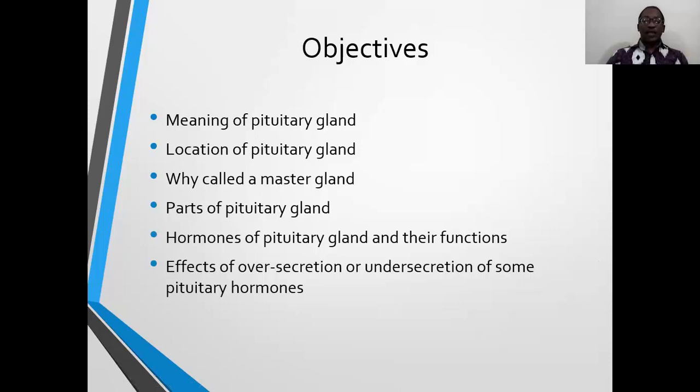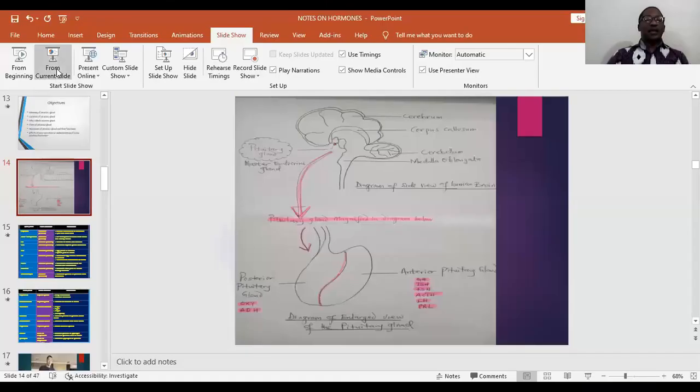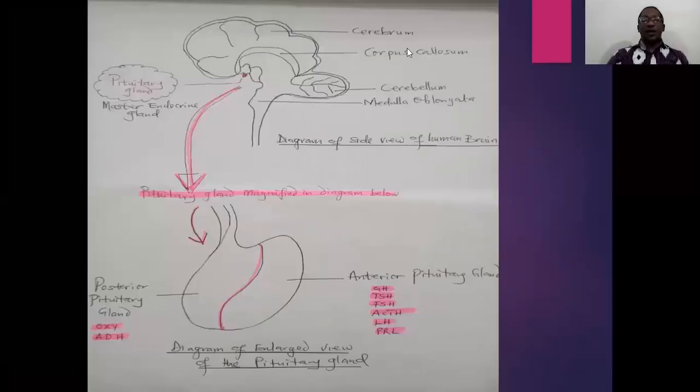Without much ado, let's get the ball rolling by looking at the pituitary gland itself, right? From what you can see on this, let's take a close look at it now. The gland is a very important gland that is located in the brain. When you look at the side view of the brain, you have what we call the cerebellum here. This region is the corpus callosum. This area is the cerebrum, known as the cerebral cortex. And we are going to be dealing with this small part in the midbrain here called the pituitary gland.